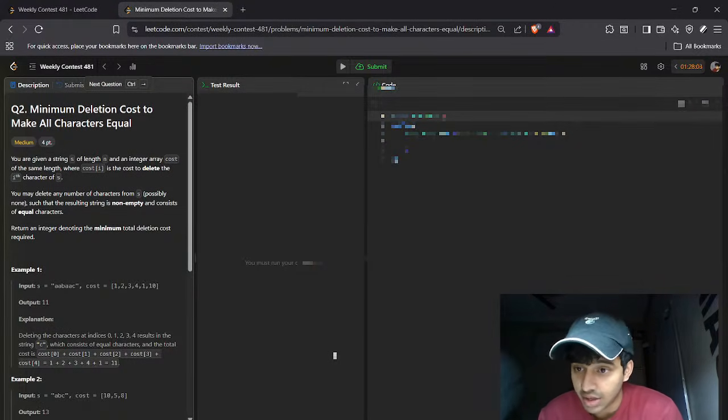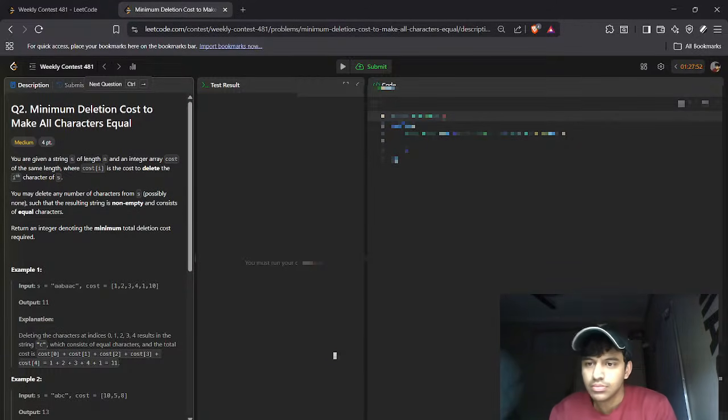You can delete any number of characters from it. The resulting string is empty and consists of equal characters. The resulting string is non-empty and consists of equal characters.